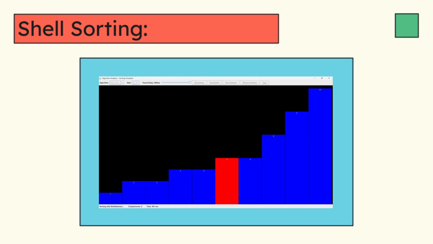Now, when we run shell sort on the already sorted data set, notice that it performs more operations than bubble sort. Shell sort is always performing its full sequence of gap-based passes, and even when no swapping is needed, this is causing more comparisons to occur. So we see that we are at 22 here.